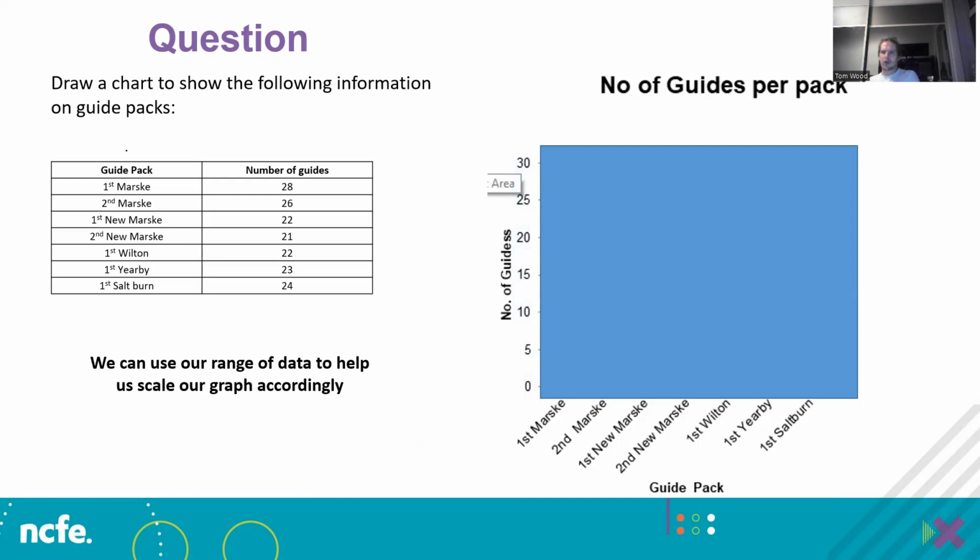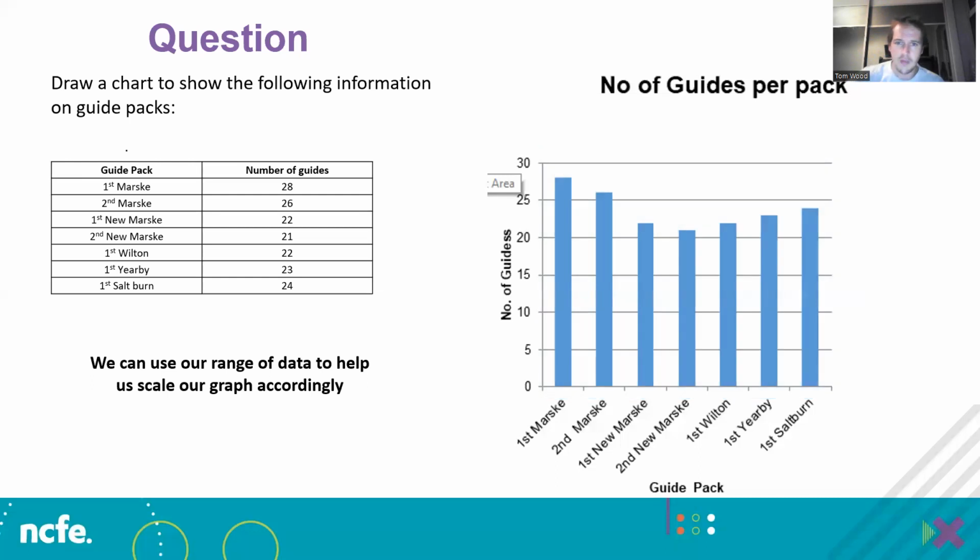We could probably start at 0 with this one as well. You know, 5, 10, 15, 20, 25, 30. You wouldn't have to. If you'd rather, knowing that it starts at 20, you could very easily put 20 as your first point here, to have 20, 25, 30, 35, 40, and so on. It's just going to switch the bars down a little bit, but it does still show you the differences between them and the correlation and links between them as well.